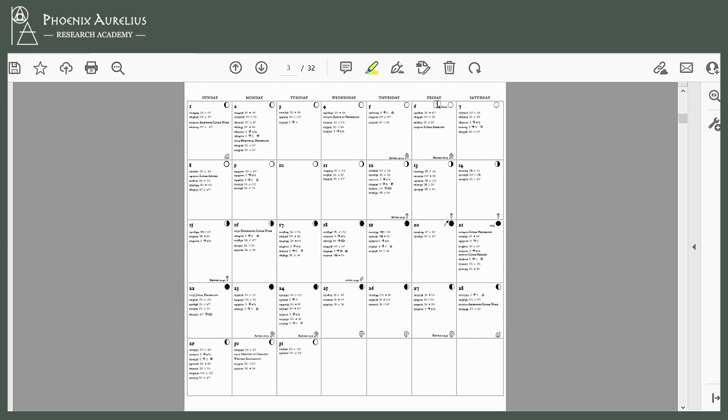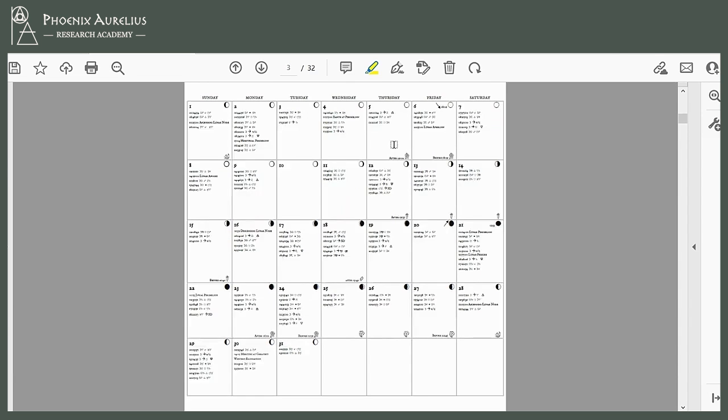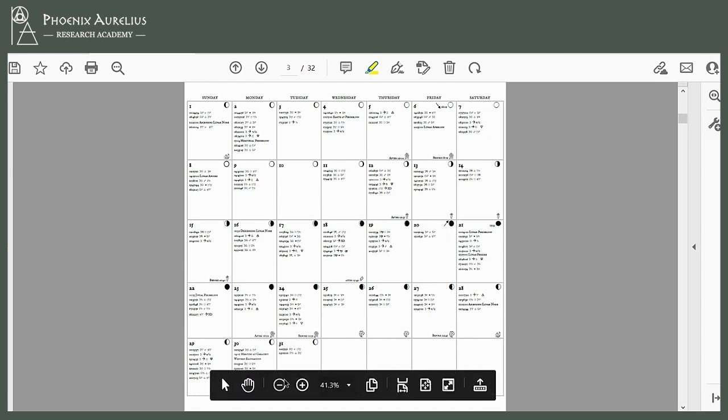Now, the way that this goes is that the moon starts going down here on the 6th, and it continues moving down until on the 20th, it begins its ascending cycle. And so it starts at its lowest point, and now it's ascending, and it will get to its highest point, and then it will descend again, which should probably be on February 2nd. So you're going to see at least 2 signs, a descending and an ascending, every month. Every once in a while, you'll see 3 of those, a descending, ascending, and then descending again, or ascending, descending, and ascending again. They happen approximately every 2 weeks, but that is known as the tropical lunar rhythm.